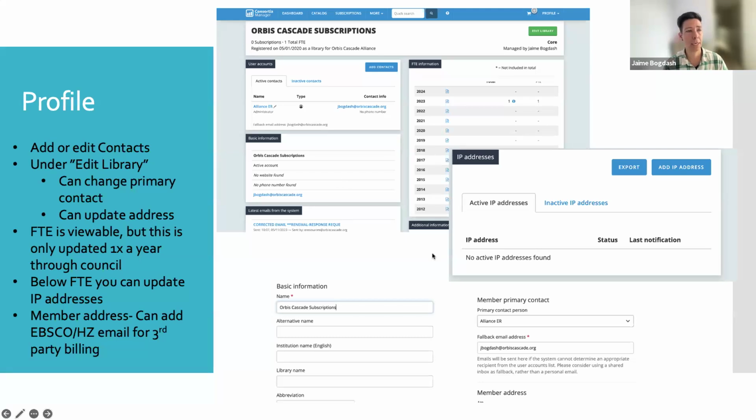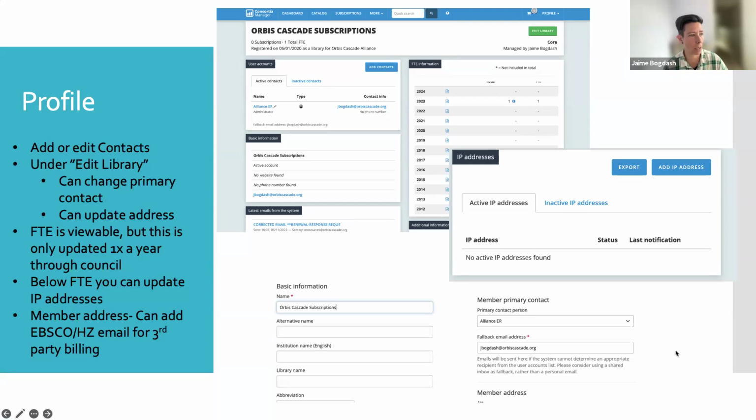And you can add as many people as you like. You can also update and change your IP addresses. It's just if you scroll down to the bottom of the page, you'll have the option for IP addresses. It's a little bit confusing at first. If you need help with it, that is absolutely fine. But it's pretty easy once you get the hang of it. You just have to be very, very accurate, which makes sense.